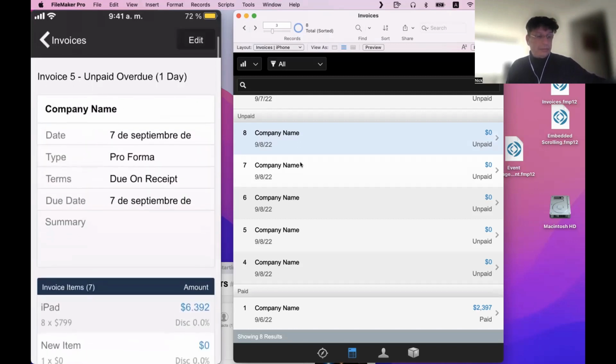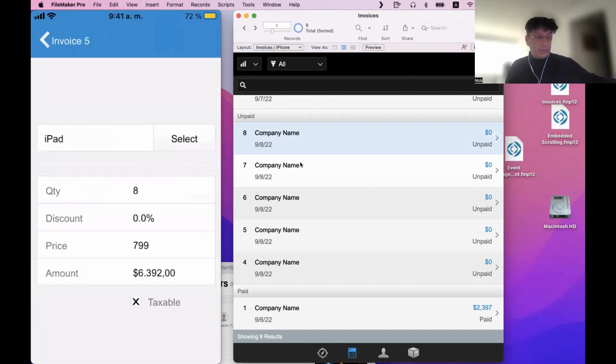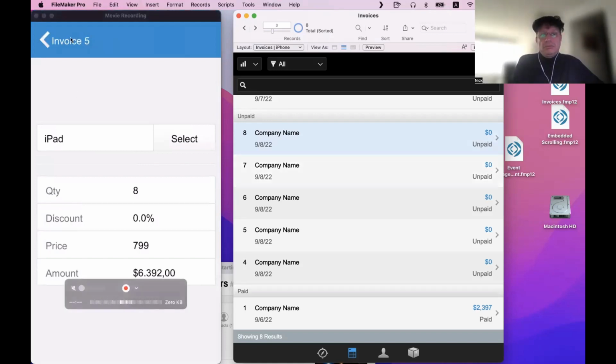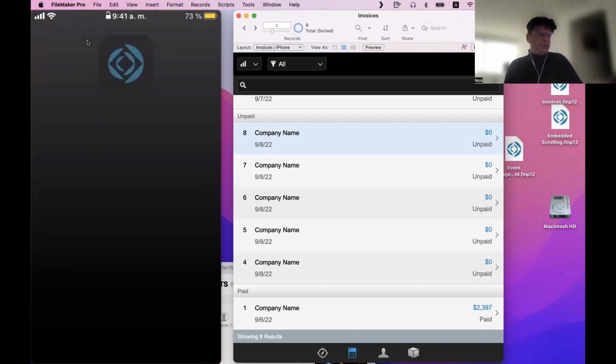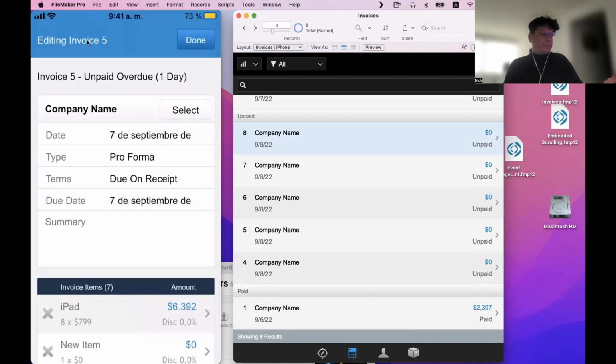So you see the logic here on the naming. The naming is the most difficult thing you will have to do in Go. We need very straightforward names, okay? Sometimes Apple now doesn't even put a back button. They put an arrow and that's it. They don't even say back, or say where you go back. You go back, that's it. Here, I had the real estate to say back and to put the name of the invoice. So here I'm going back to invoice number five. That's why it's the easiest way.